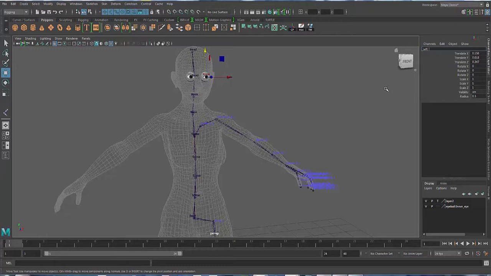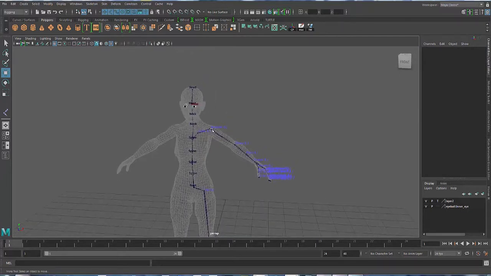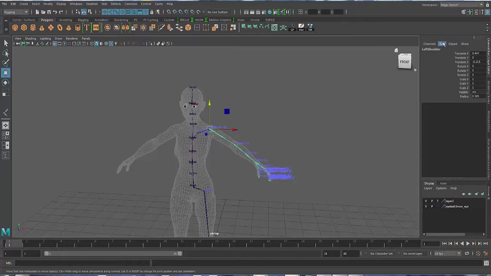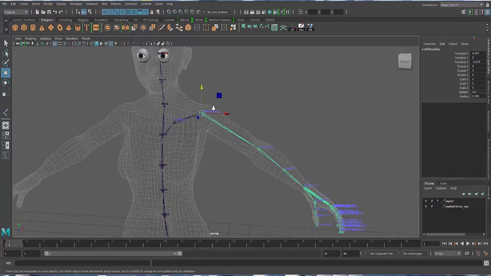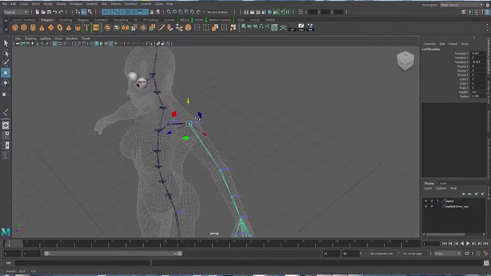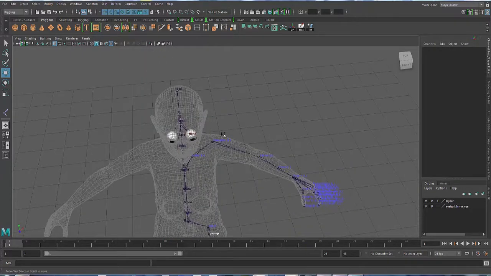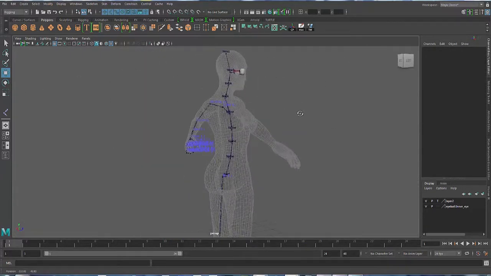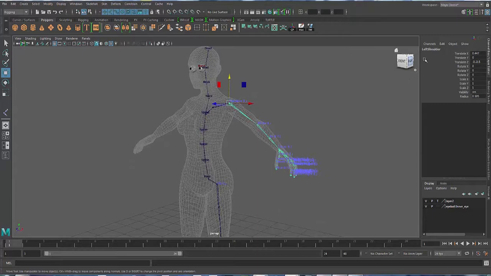I'll put underscore left eye, and I'll put 01. Usually you want to add numbers like that if it's going to be more than one character in the scene. So 01, 02, and so on and so forth. Either that or put the character name in there.